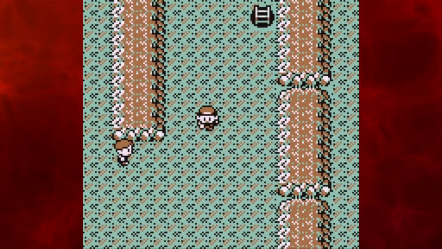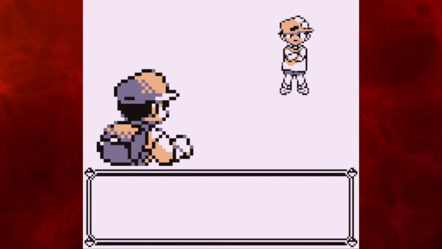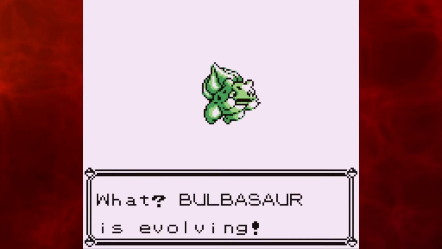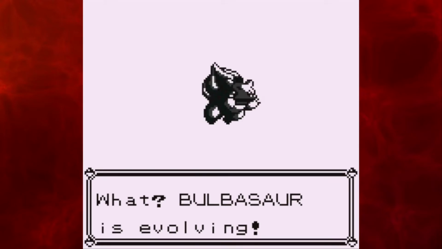There's also a ton of useful items like TM Mega Punch and a Rare Candy for a free level up. Do some exploring and pick up every item you come across. You can sell the useless ones later. At level 16, both Nidoran and Bulbasaur evolve into Nidorino and Ivysaur respectively. But we're not done with the evolution train yet.